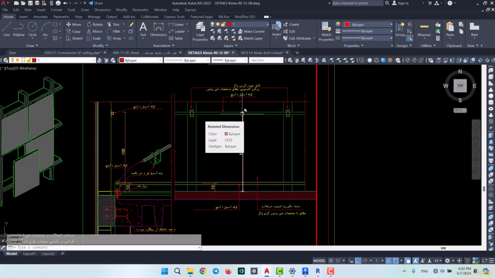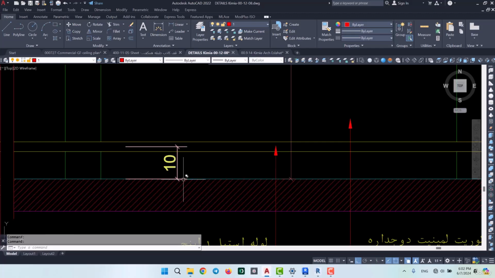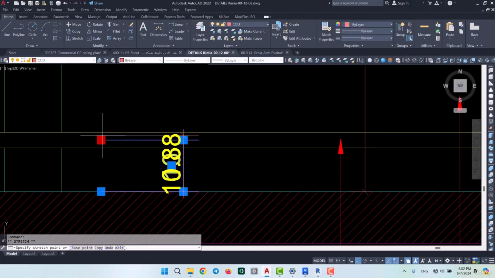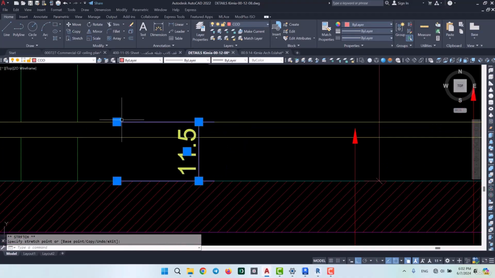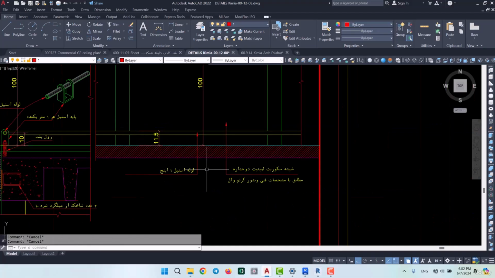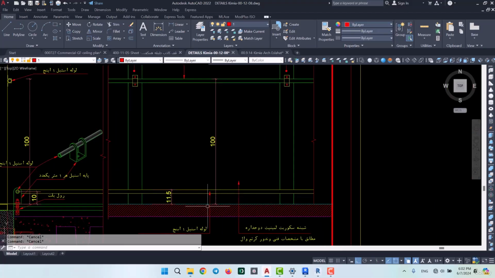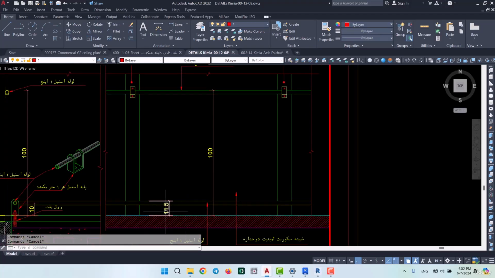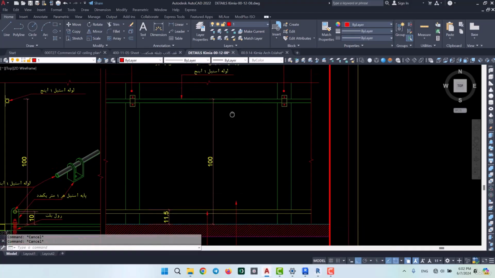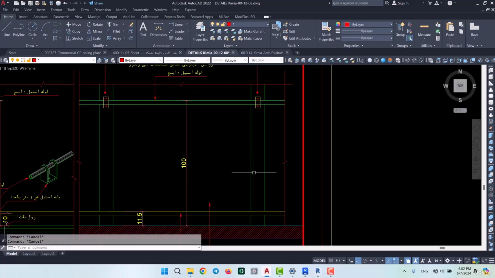Alright, so now if we check at the bottom, we can see that it says the distance from the floor up to the middle of this pipe, or the pipe's mid elevation, is 10. Now if we try to increase this distance, like if we try to stretch this up to this line, then we will understand that the distance from the floor all the way up to the top elevation of the pipe is 11.5, and from the floor up to this upper profile is 100. So the first one is 11.5, and the second one is 100 centimeters or 1 meter. So now let's go over to Revit and draw this railing.